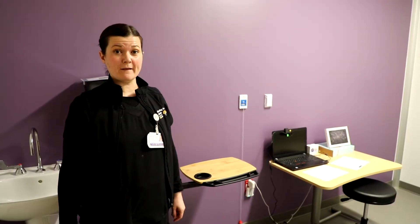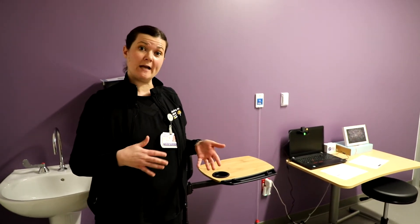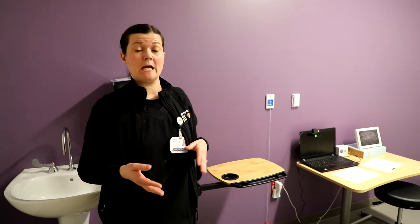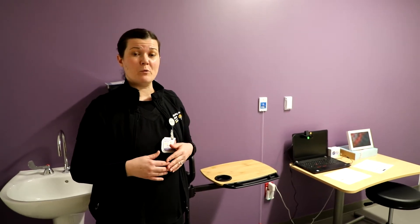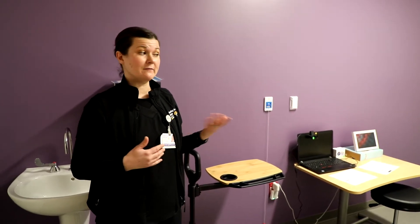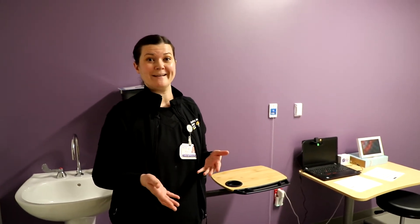Here in the MyLife room we have some items that are a little bit lower tech and then we have some items that are higher tech, and all of these things are going to help you function more independently when you get back home. We were able to have all of these items donated to us by the Virginia Assistive Technology System, and we're really thankful for their support in getting this room up and running.